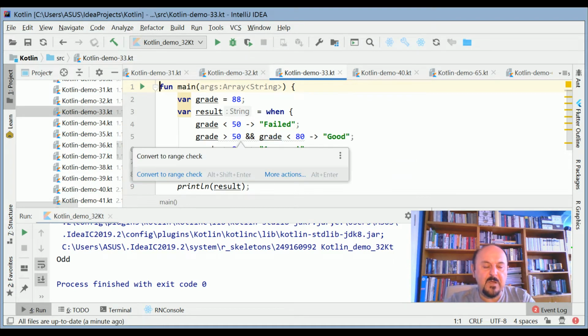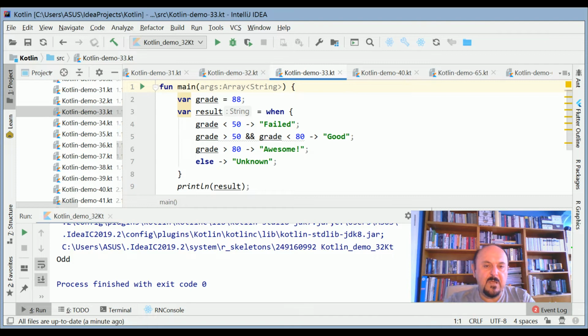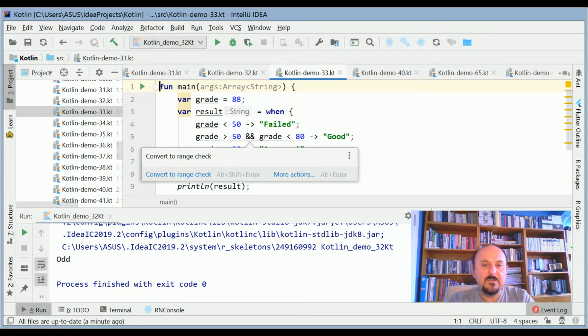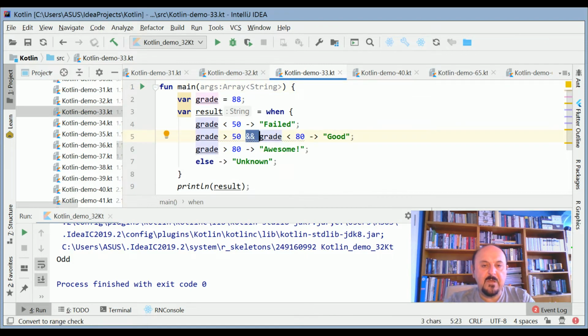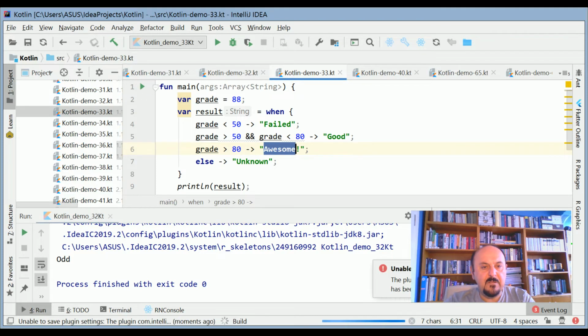If the grade is greater than 50 and, this is the logical and, grade less than 80, it's going to be a good mark. And if it is greater than 80, it's probably A1 or A2. That means he or she is going to obtain A1 or A2 as a result of this grade. Let's make it run. Okay, awesome, because in fact 88 is greater than 80.